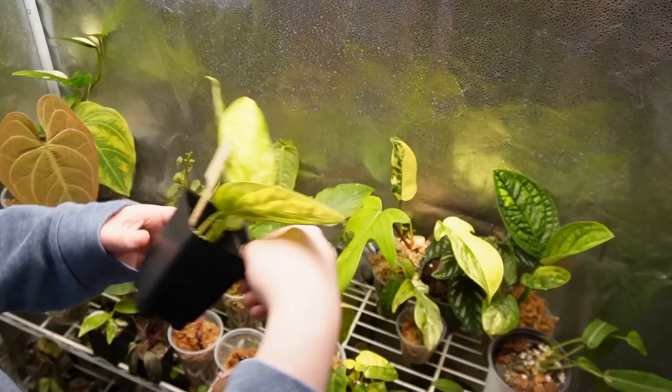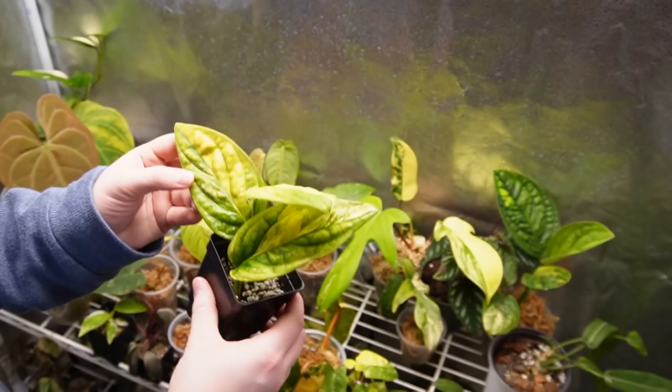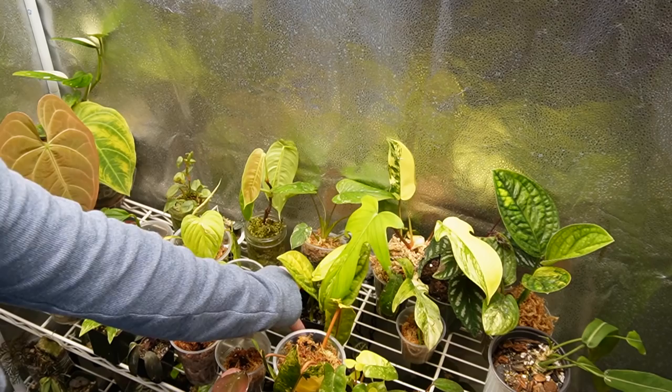Then we have my little Peru — this is the one I got from Botanicas. Its new leaf died inside the petiole and I'm not sure why, but otherwise it's doing really well. I love all-yellow variegation. I have another one over here that also has yellow variegation — this one is more highly variegated, while the other has white, green, and cream layers. I just hope this one keeps doing okay and gives me a new leaf soon.